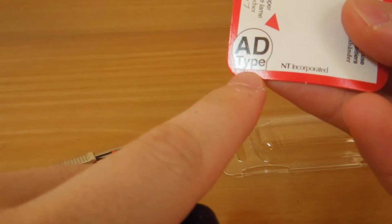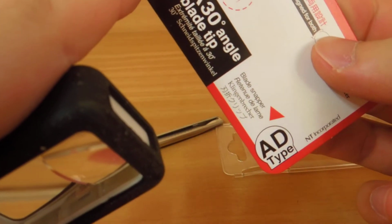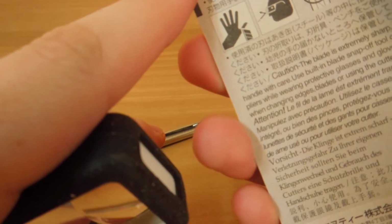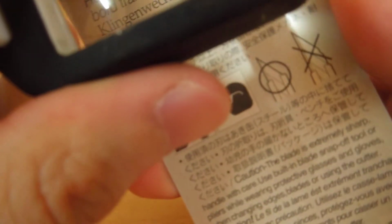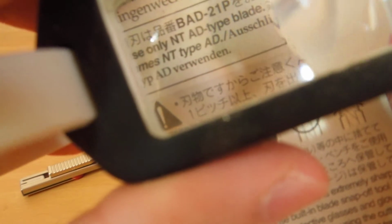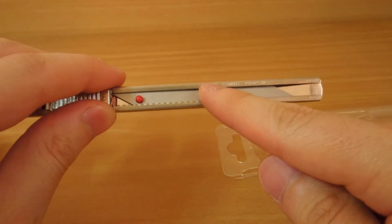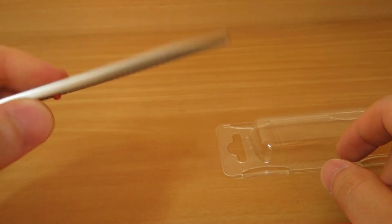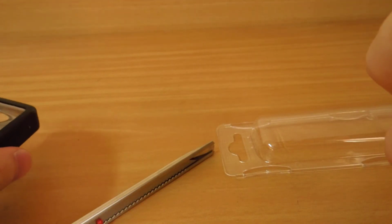I'm not sure what it means by AD type. If I find out, I'll let you guys know. This is Pro Series. I think I told you. And I think this says use only NT80 type blade. So I think this means it has a small blade, like the standard blade you use. I think that's what it means.